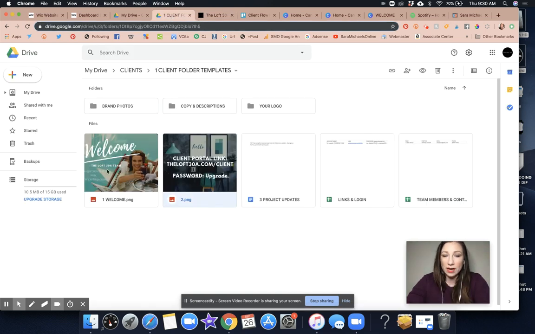So there's that, so they know what happens after the project. Really quickly, looking here inside of the client folder and templates, we have a welcome. Again, providing experience. We have information, which I provided in a graphic instead because photos and graphics link to emotions, right? Not only that, but it's also easier to read for the client. They're like, "Oh, welcome and client portal. Here's where I go." Great. So now they know where the password is. Even if for some reason they don't read their email or they lose things, they have it here inside the client folder.